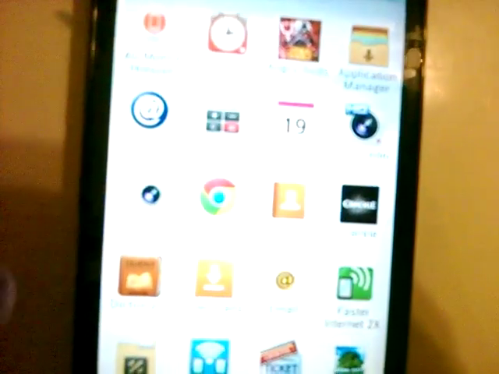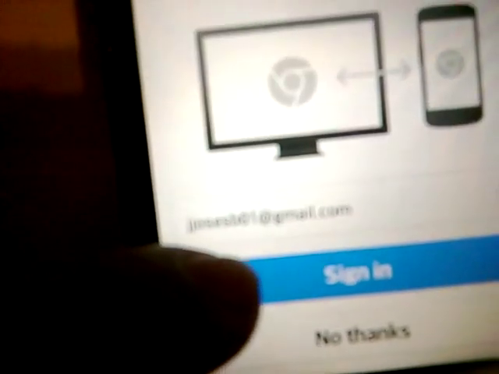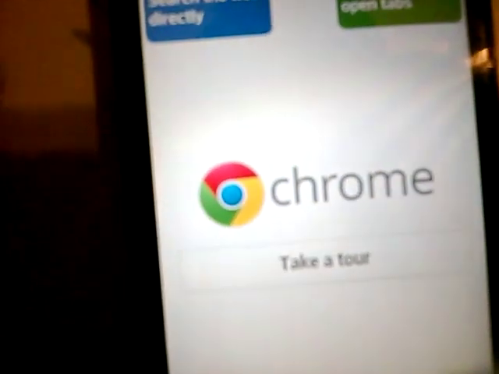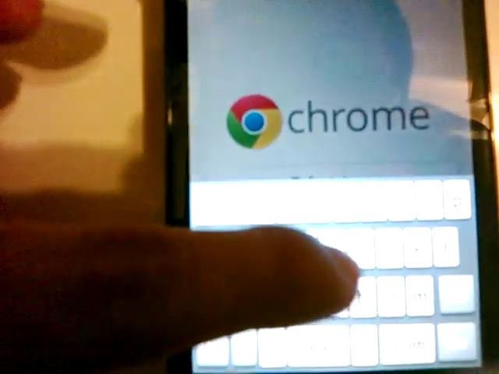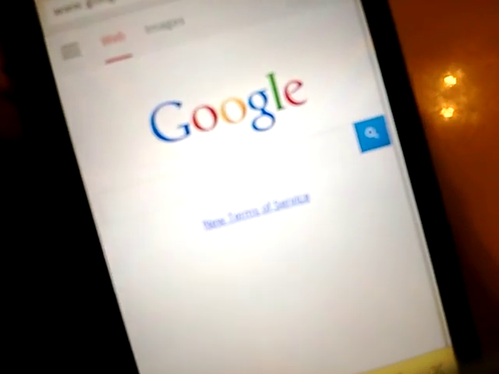All right, we took a look at the camera, camcorder. Let's take a look at the internet, Google Chrome. Let's see how that looks on here. Terms of service, yeah, I agree. No thanks, let's just test it out, take a tour. So we'll go to Google. There we go, Google. Actually goes pretty fast with the new LTE network, 4G and LTE. So basically it's higher than all the other Metro PCS phones that are coming out, and all those T-Mobile hybrids too.